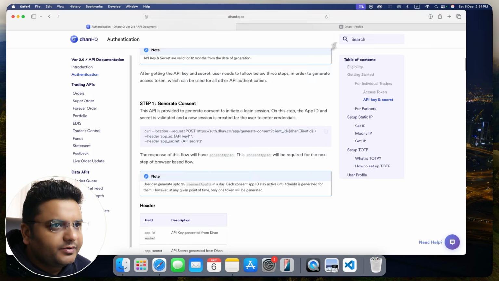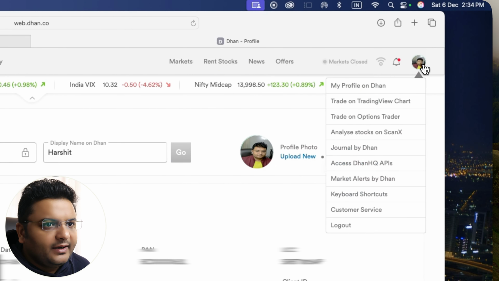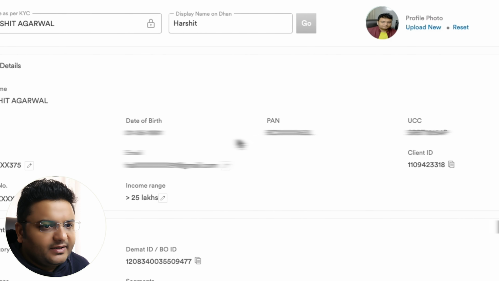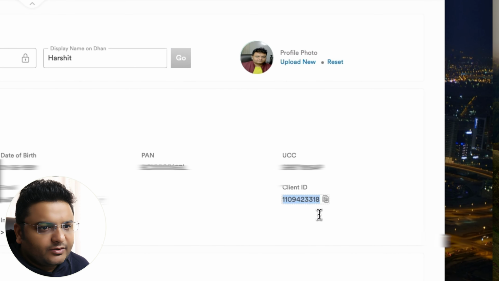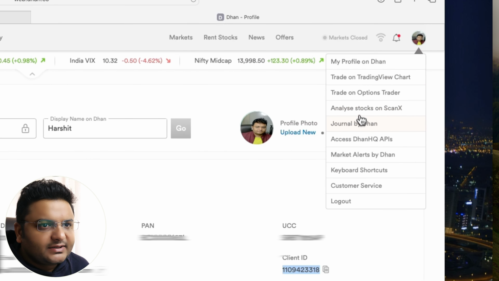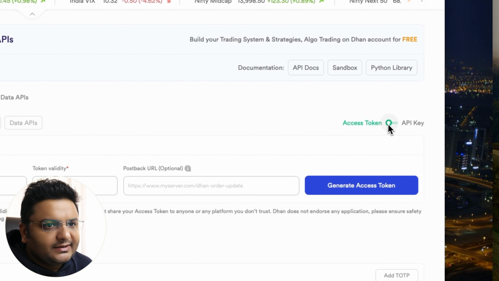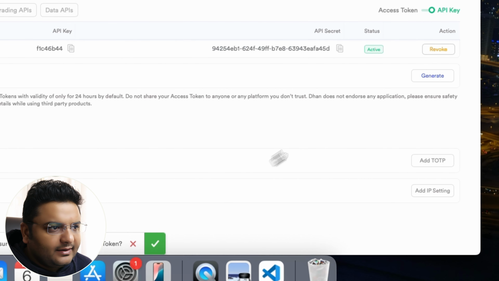So for that, we go to this Dhan profile, and over here, okay, so this is already my profile page, and if you see, this is my client ID. So I'm going to make a note of it. After that, I come to this access Dhan HQ APIs, and over here, I toggle this switch called access token or API key. So I want API key, I'm going to toggle this. I'm going to revoke this existing one.